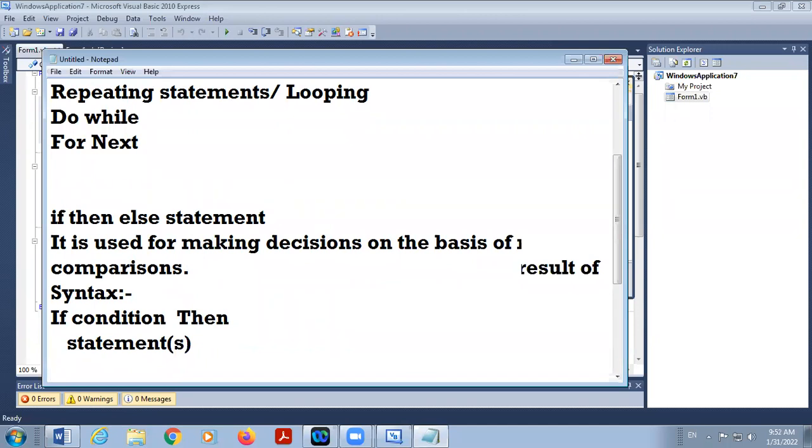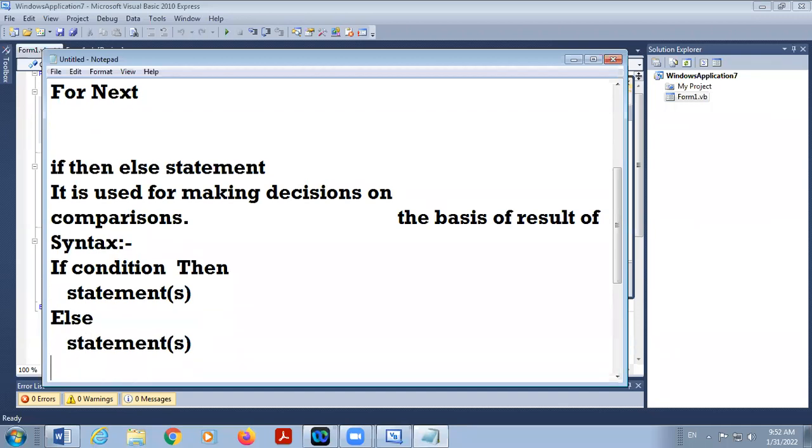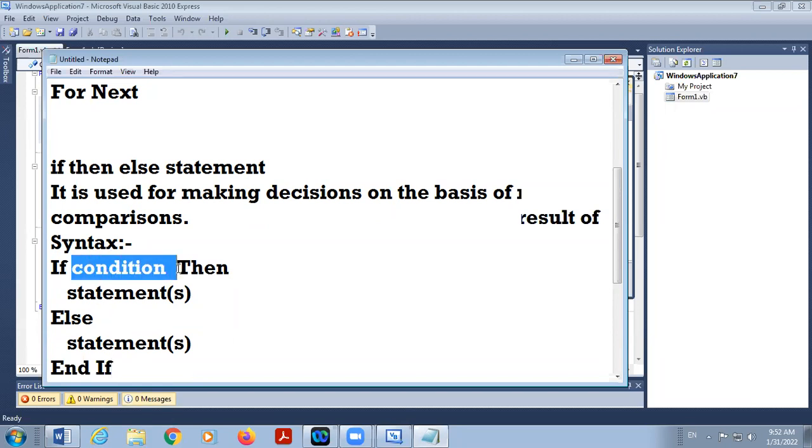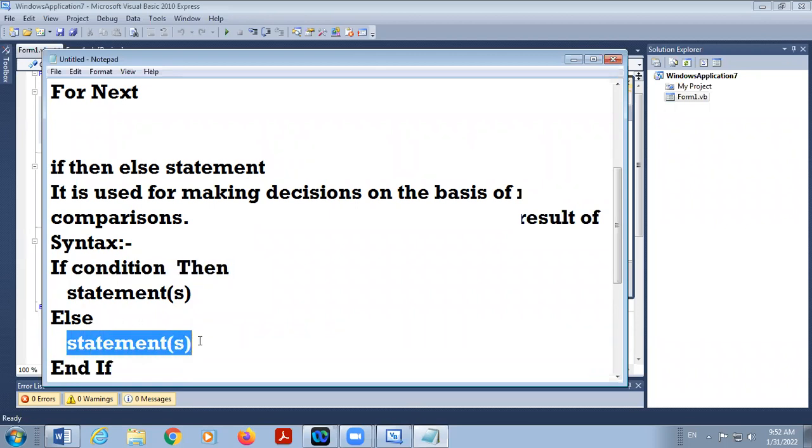And after that, else, and then again statement or statements. And then at the end, end if. So end if is a keyword here. In case your condition is true, the statements immediately after then will be executed. And in case the condition is false, the statements immediately after else will be executed.